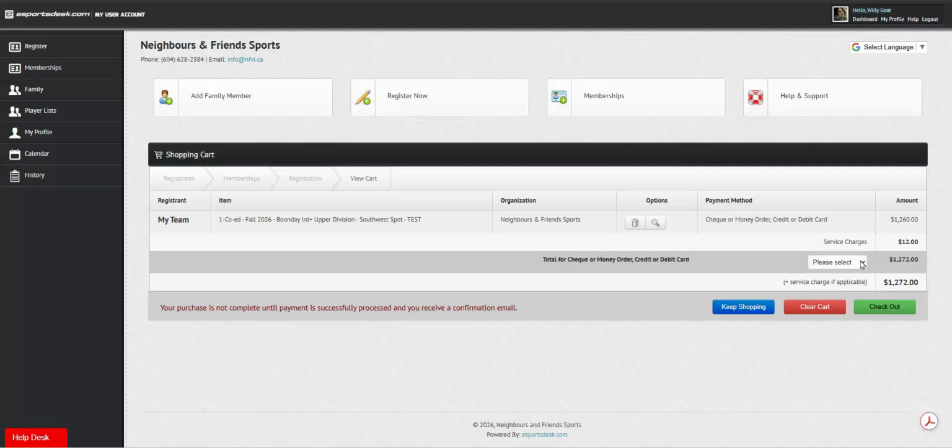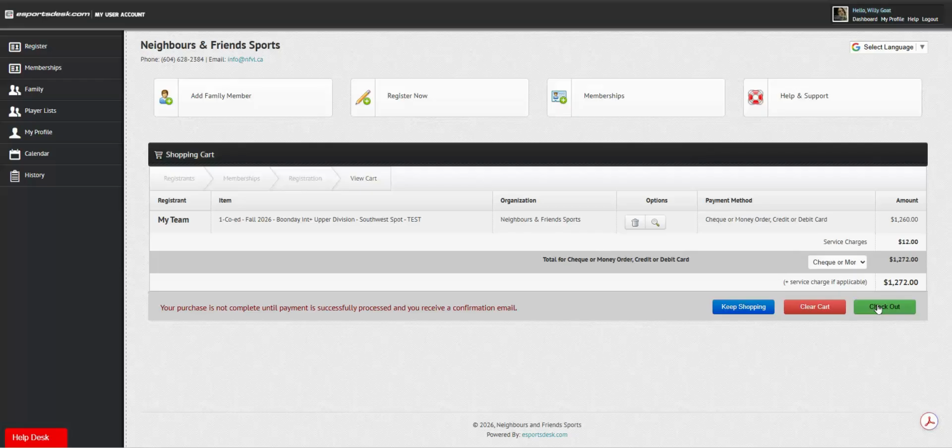So it does cost you a little bit more if you choose to pay by credit card. We normally encourage our teams to pay by e-transfer. Since e-transfer isn't actually shown here as an option, choose check or money order, which is pretty much the same as e-transfer in this scenario. And then you can click check out.